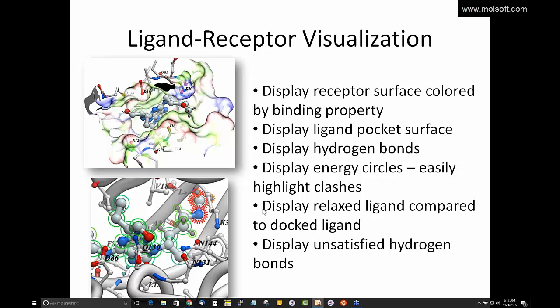So you can display the original ligand that you're docking or modifying compared to the energetically favorable conformation. It is possible to design artifacts, so you need to always keep an eye on the strain and the relaxed ligand. You can also display unsatisfied hydrogen bonds, which might give you some regions to go and build towards.